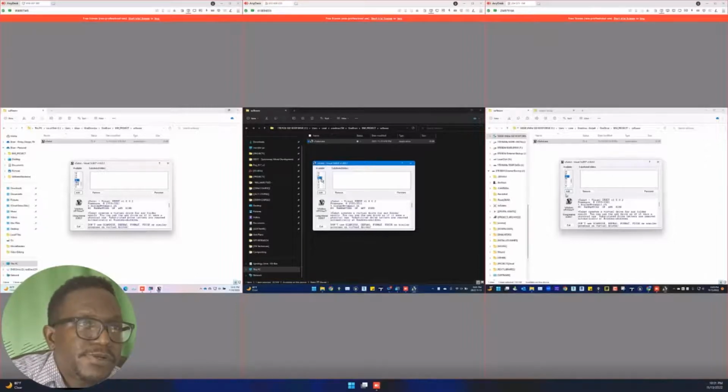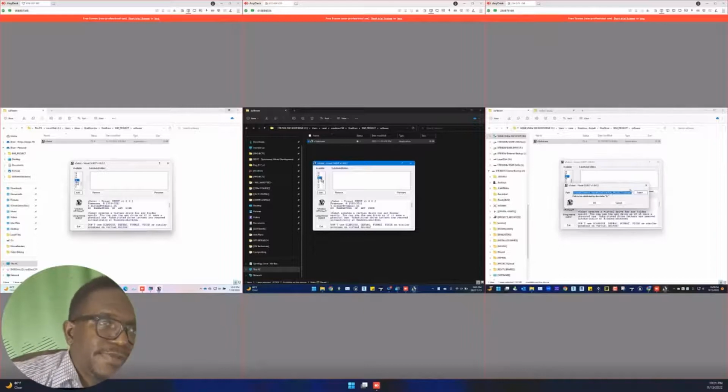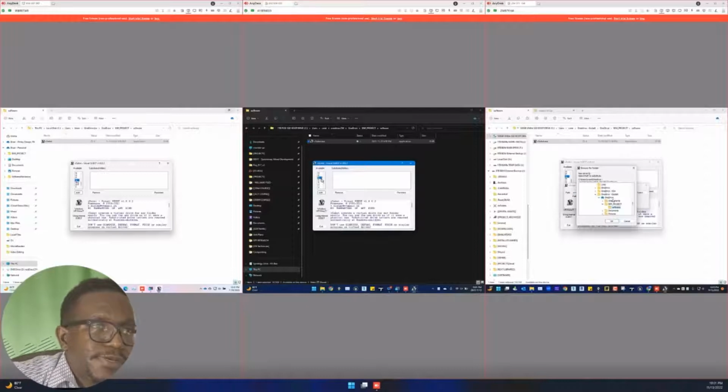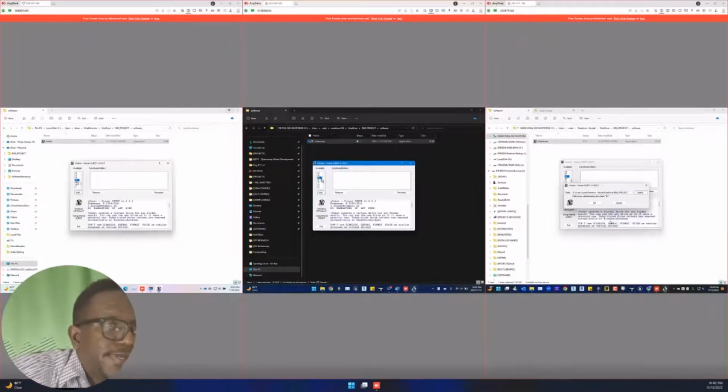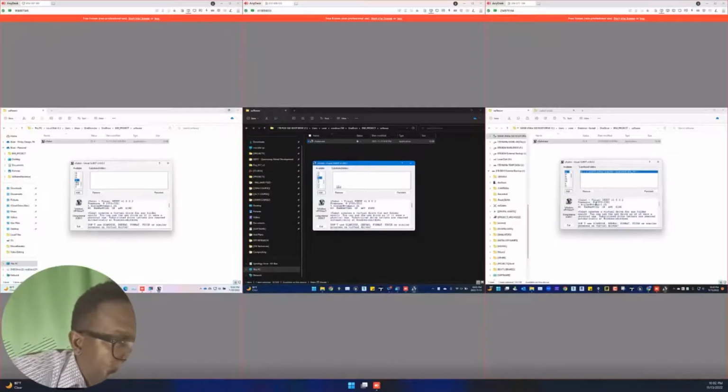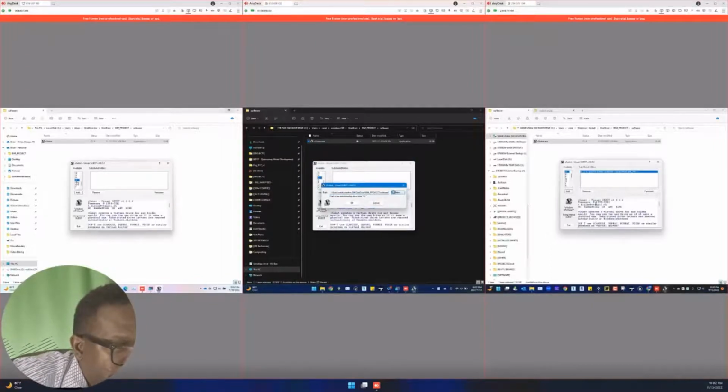So we're going to choose add, and here's the important part. On each computer, we need to browse to the OneDrive folder and choose the BIM project as our virtual drive source. All users need to do this, so I'm going to choose OK, and do the same thing for the other users. I'm going to choose add, select, and say I want the BIM project folder to be my source folder for this virtual drive.